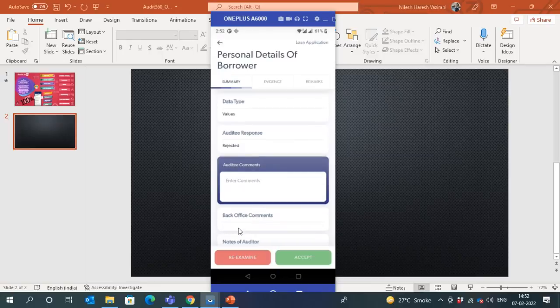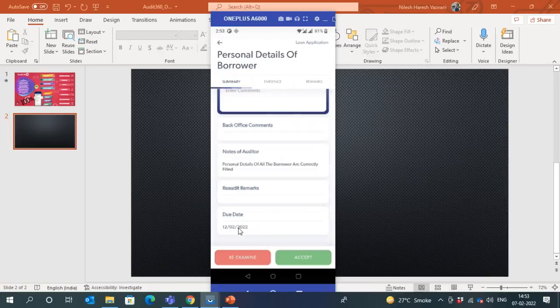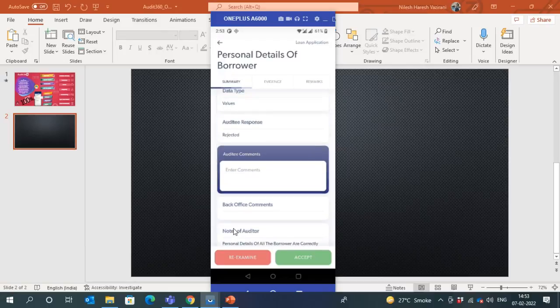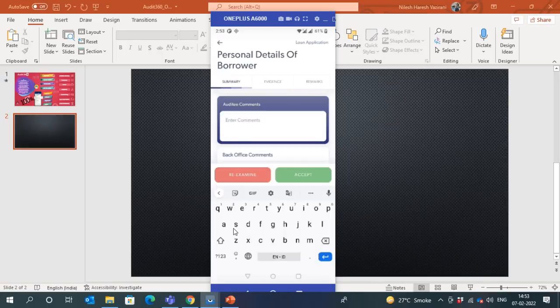This is in the case where the admin has configured the audit program based on submission date or based on finalization date. In case the audit program has something like proposed by auditee, in that case the due date option will be blank, where the auditee user will decide by when they would like to resolve the said issue. Now I'm adding my comments into the auditee section. I have gone through the entire detail. I'll say that I acknowledge this and will fix this before the due date.